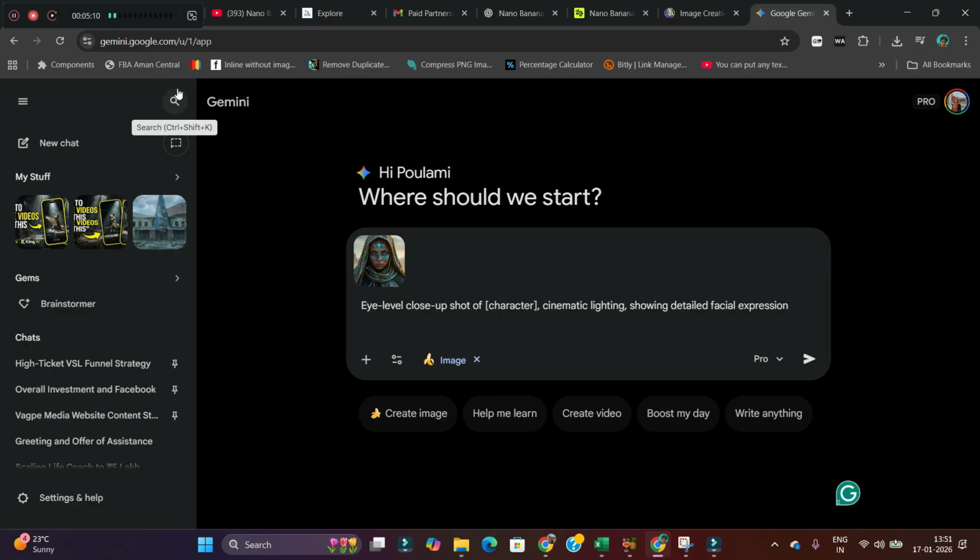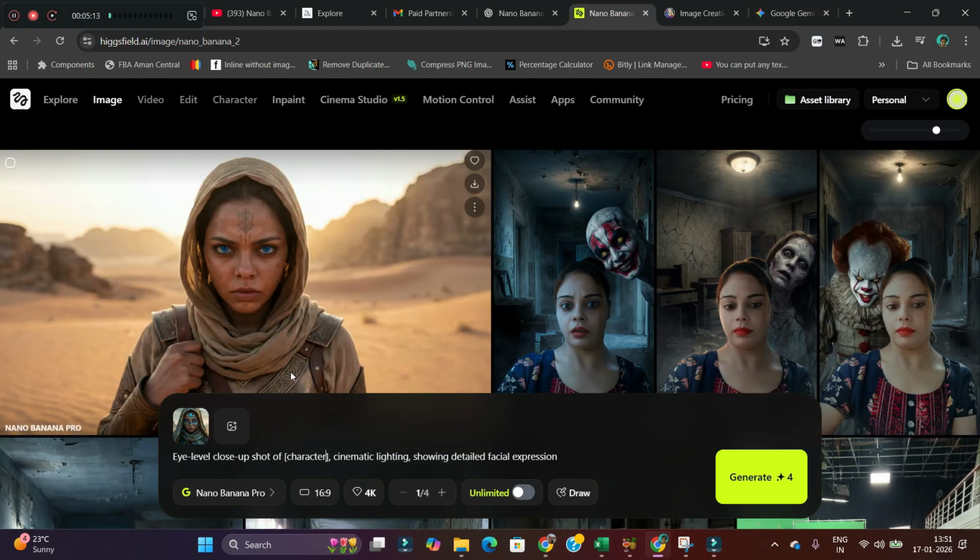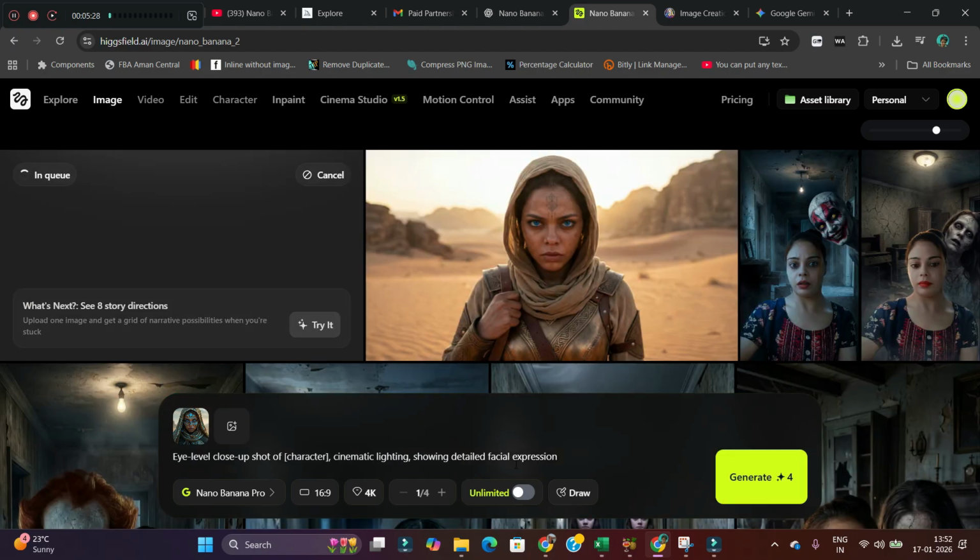In normal Gemini I'm sending it in the Pro version, but here I have more control over the aspect ratio, the resolution and all. So I need a 4K resolution picture. As you can see, this is 4K resolution itself, and then hit generate. Let's wait for a while to check how this image turns out.